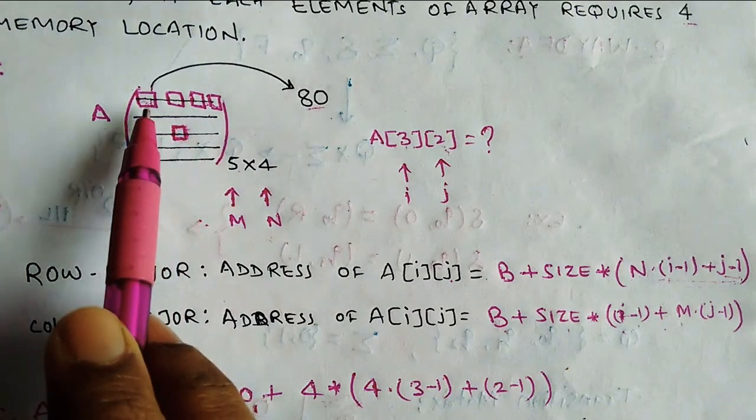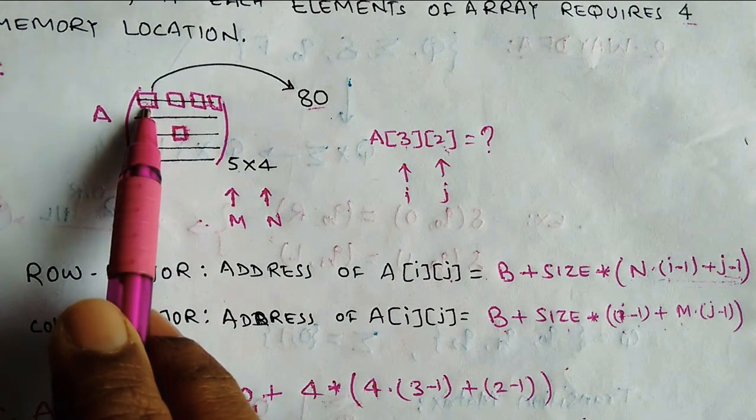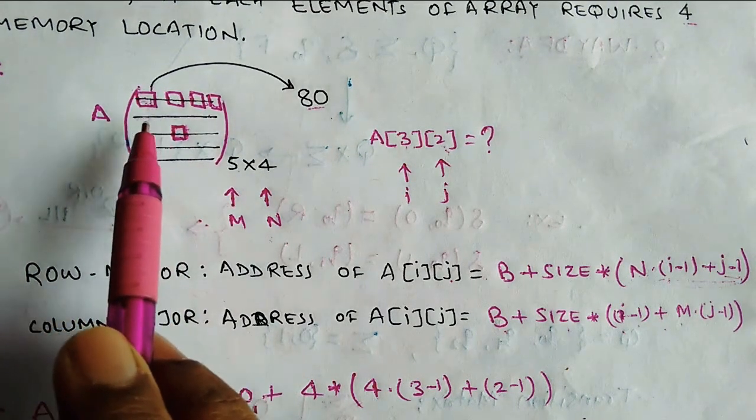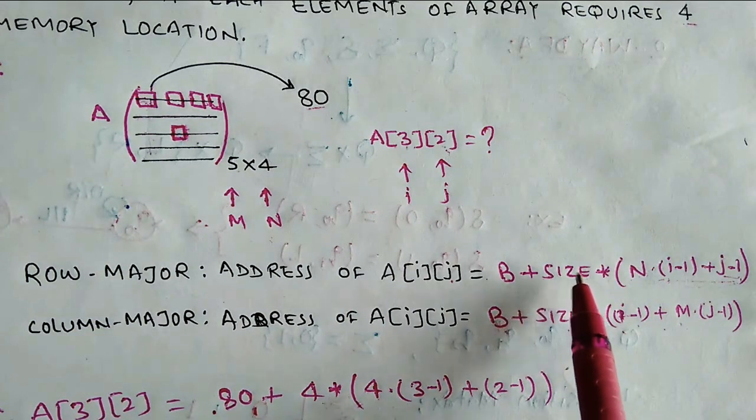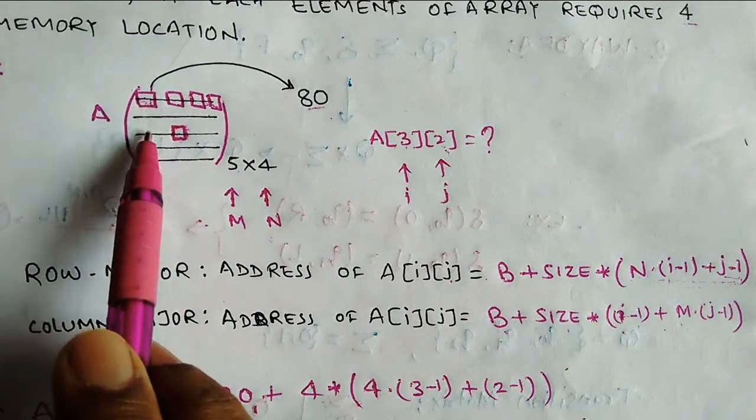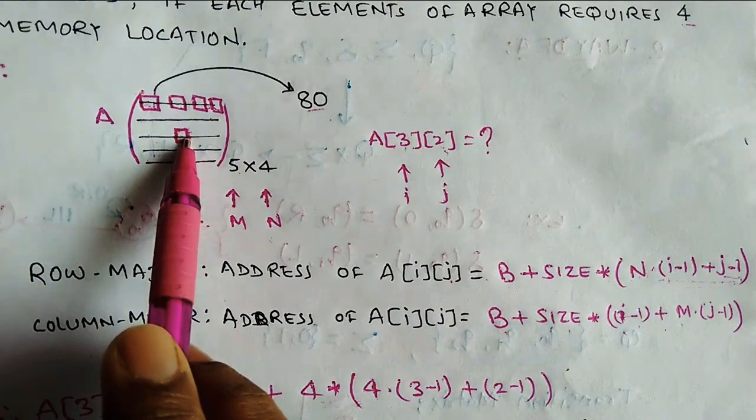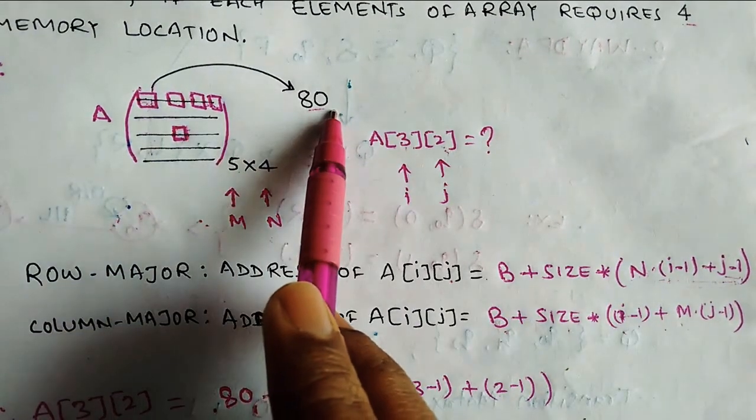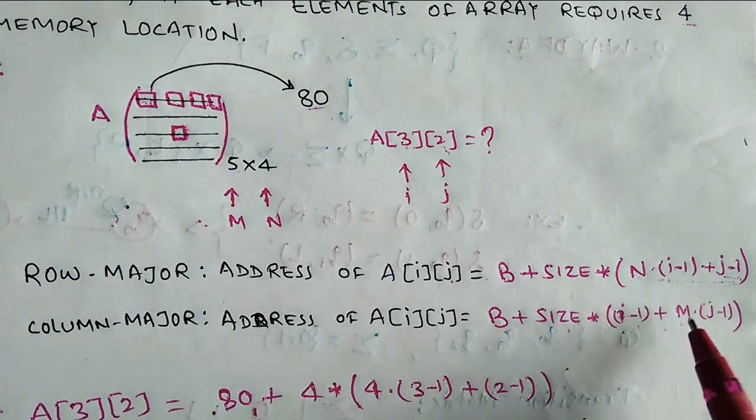After that you know that each element takes 4 bytes or 2 bytes, or however many is given, here called size. So you have to multiply by size, and then you will reach this location with the help of the base address. So this is the way to understand this formula.